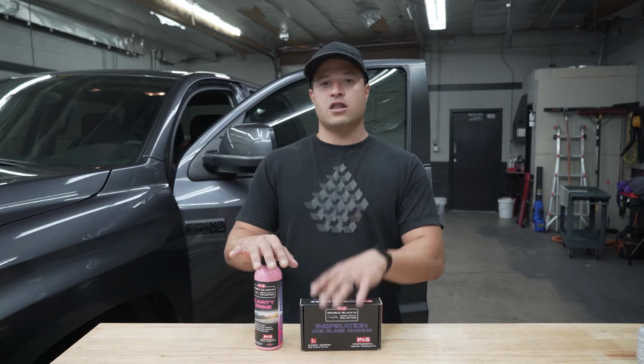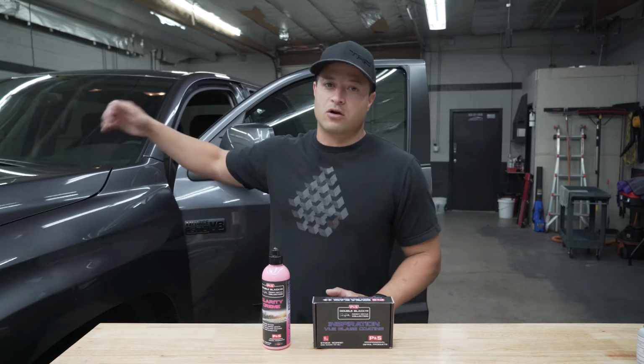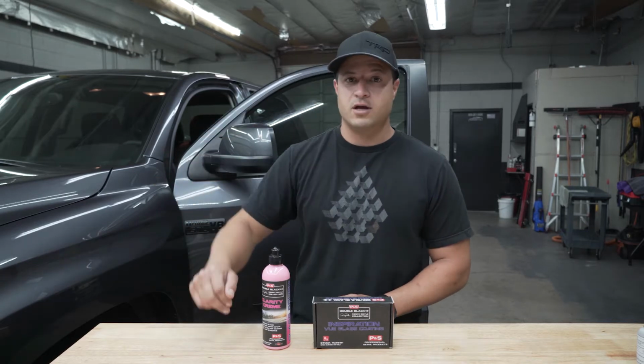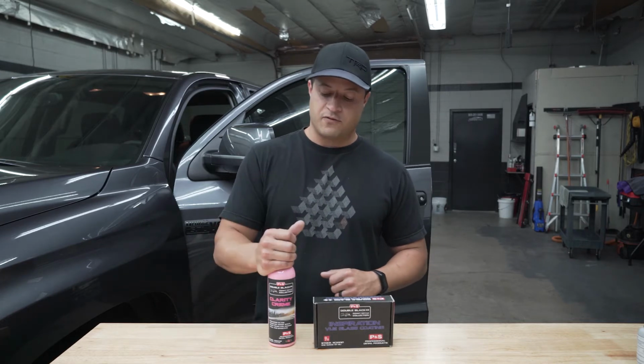P&S. So we're going to do the glass polish, then there's ceramic coating to the glass. First things first, you're going to have to clean the windshield. We're going to clay bar it, even though it's a brand new windshield. There is some type of coating on there. I'm not sure what it is, but I can see the streaks. So we're going to remove all that, polish it all out, and then we're going to coat it with the ceramic coating. This is new from P&S.